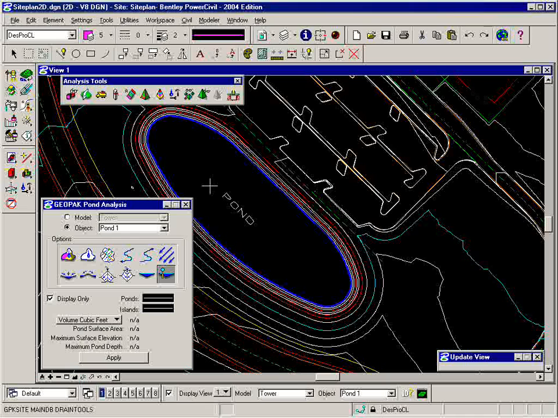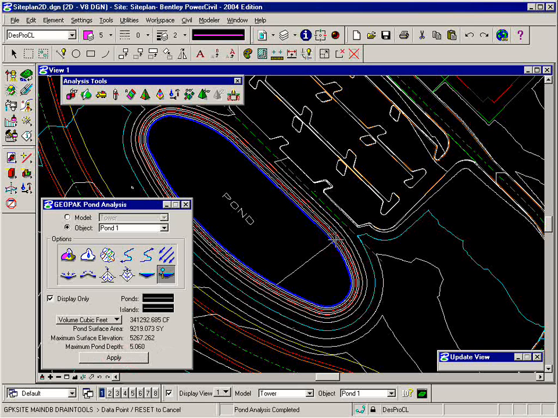And I just really want to know what the volume is in that pond. So I'm going to choose Object Pond 1, and I'm going to use the Geopack Pond Analysis tool. Toggle on Display Only, and click Apply. Basically, I just need a data point somewhere along the berm of the pond. Geopack will follow that, trace that to the low point, and then fill that back up.